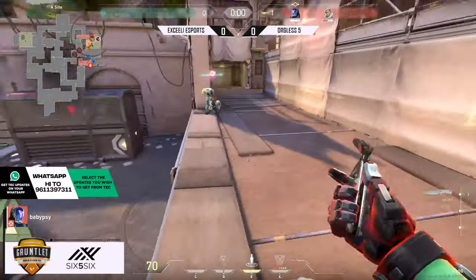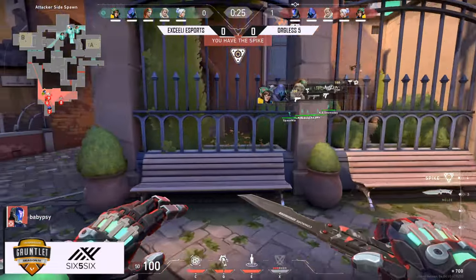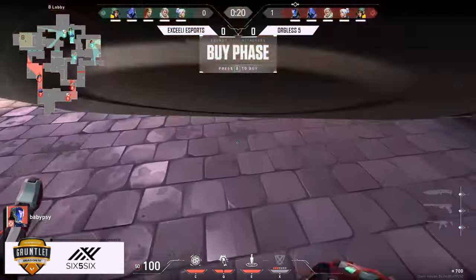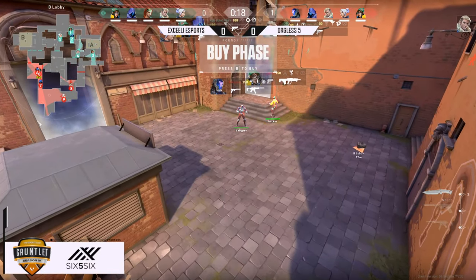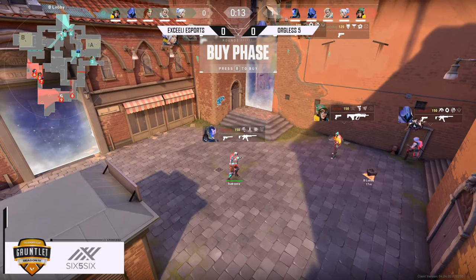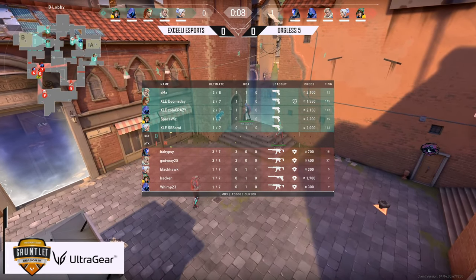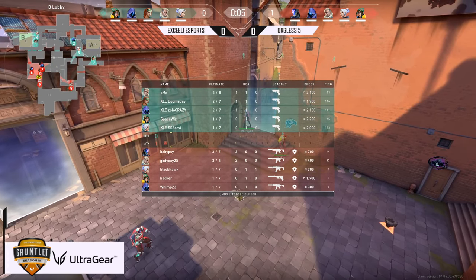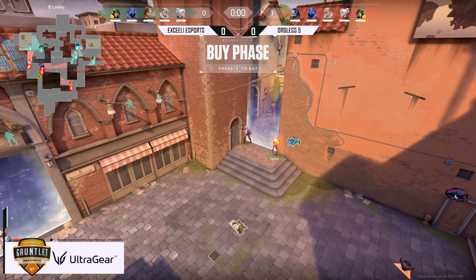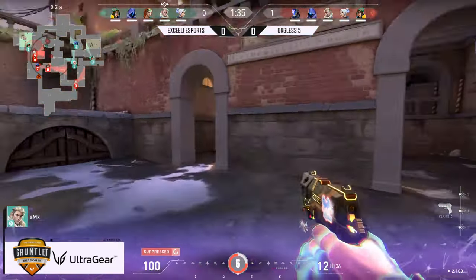Sai and Vexy pretty much gave Space the fright of his life. And on this 0-1 scoreline, it's going to get a little bit more tough for them to come back from. Because if this is what the first taste of the first round is like, I believe this could be a very close and competitive set. In ORGLESS5, they cannot underestimate the roster of Exceeli anytime soon. Yeah, I think that even though they've got their back lines going on, the issues that are happening, I think they're still going to be competing in a much better way.